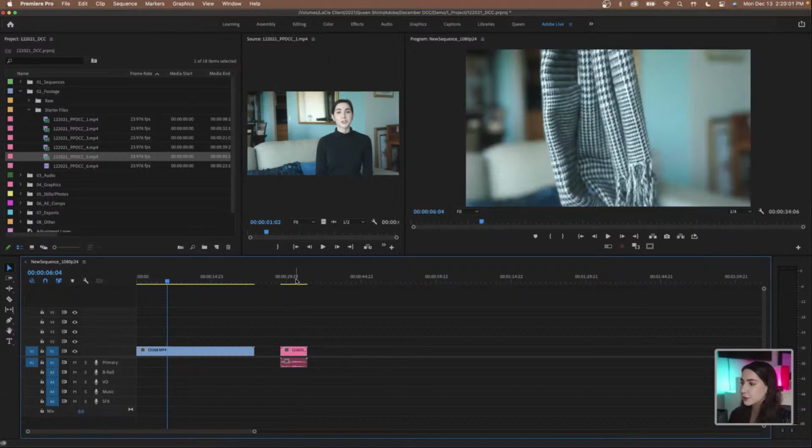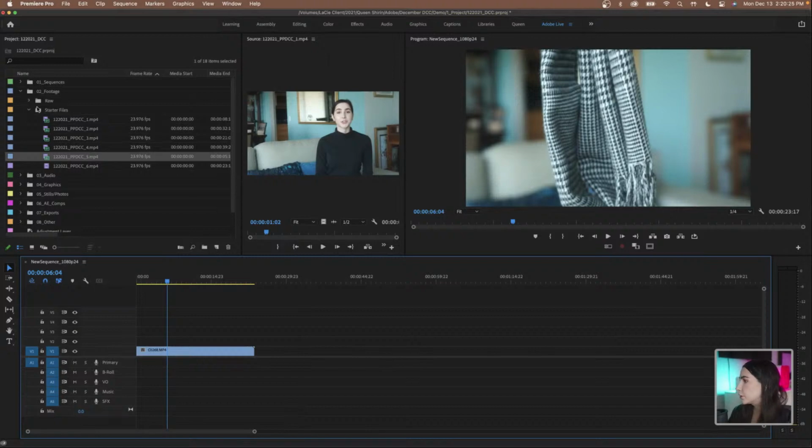So this is really great because if you're going through and you have different types of footage, let's say you have some A-roll and then some B-roll, you can make them different colors. So as you're editing, visually, you know what you're looking at. But I'm just going to press Command C to get rid of that and press Command Z once more. And we'll just bring those back to blue for now.